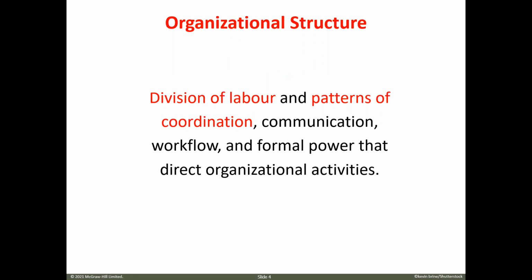So when we talk about the structure within an organization, perhaps we talk about all the rules, standards, team dynamics, power relationships, information flow, as well as job design. All these important components are within the term organizational structure. But two important foundations when you refer to would be division of labor and patterns of coordination.